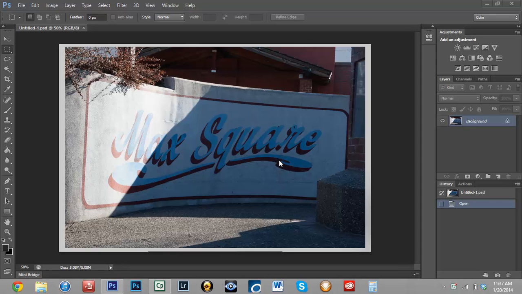I thought this might be a good opportunity for everyone to get a look at how I would correct an image doing global and local corrections.